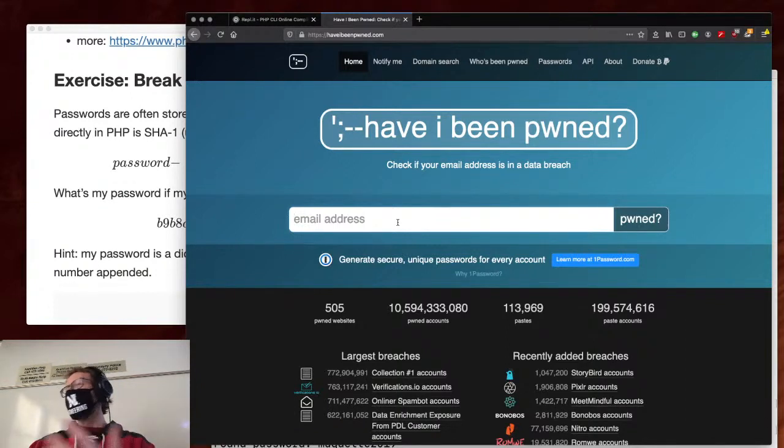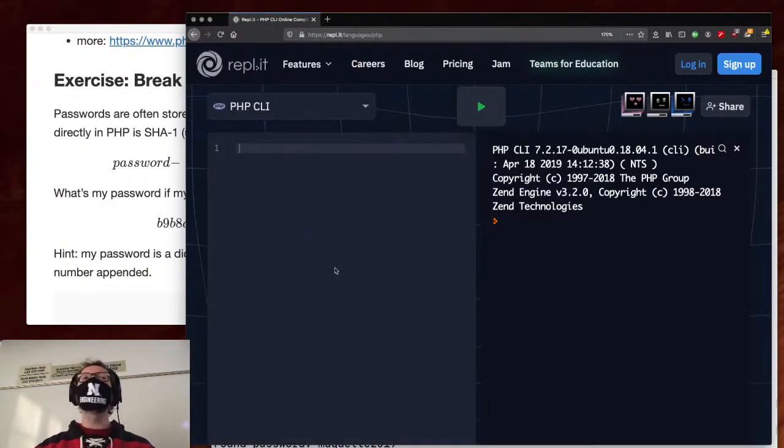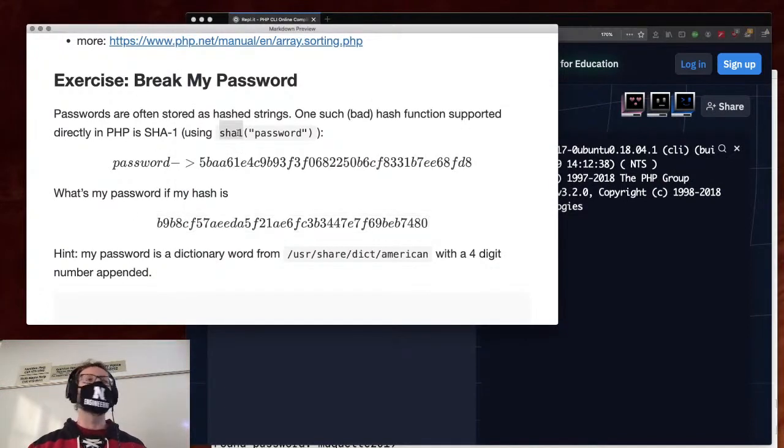I mean, how do you know that this is not like a farming kind of thing where, okay, we know that they've used that password? I'm 99% sure whatever you put in this, they're going to hash it, put it in their database, and now it's definitely been pwned. Be careful. But you can see how easy it is to break this kind of stuff if you're using just raw cryptographic functions like SHA-1.